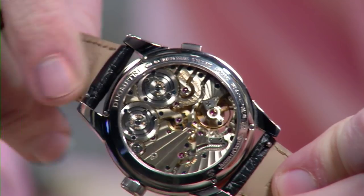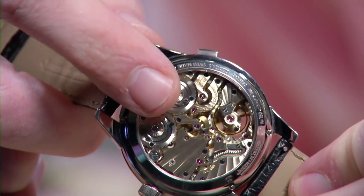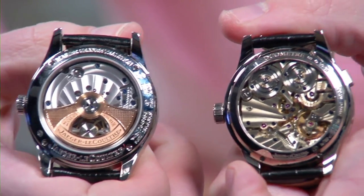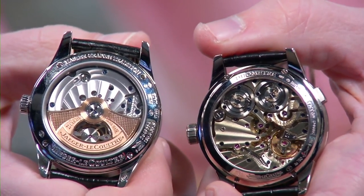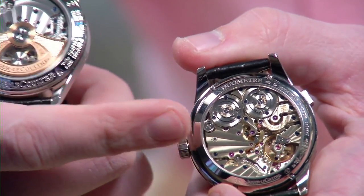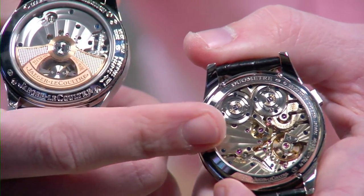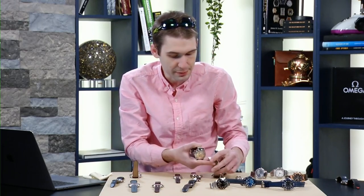Chronometry was the focus on this — the second of the Duometre series after the chronograph. The idea is to deliver chronometer-grade performance 24 hours a day with no loss of amplitude. This is the 40.5mm case, and you can see it has that same Côte de Soleil that you saw on the automatic winding tourbillon perpetual calendar, but here unencumbered by a rotor. I always prefer a manual winder to have both sides fully visible — you can see the difference between a manual wind and an automatic wind. That's a sensational watch. If I had to pick, I'd go with the Duometre ten times out of ten. As much as I like that tourbillon, the Duometre just kills me.